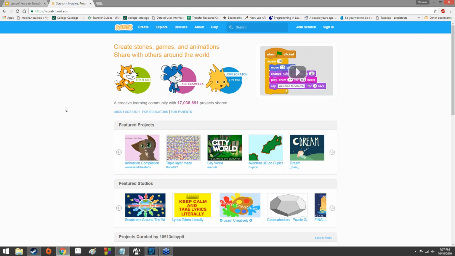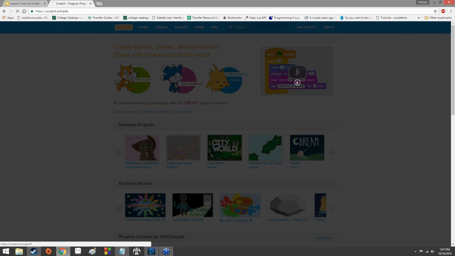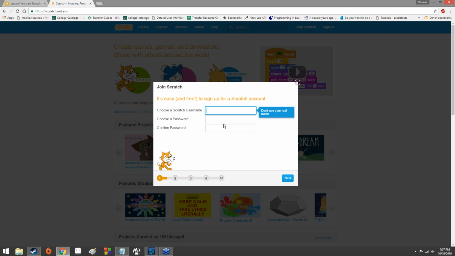At any rate, let's go ahead and either log in or create a new username. If you have not used Scratch before, you will have to click the Join Scratch button up here and create a username and a password. So I'll be Joe, and this will be my password.